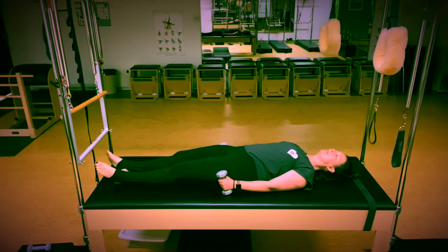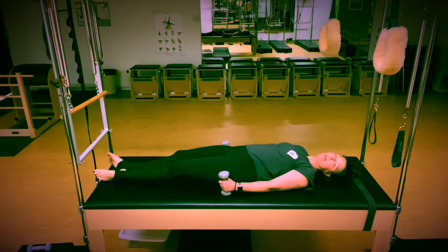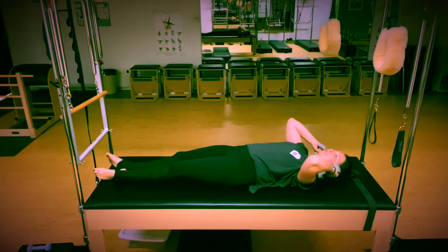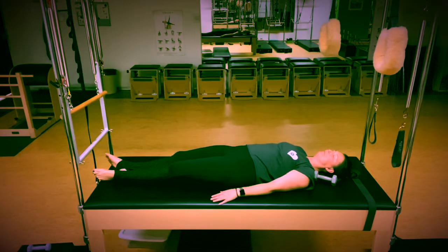Go ahead and bring the heels together, toes turn out into a Pilates V. Whether you're on a hard or a carpeted surface, you should be able to do this. If you have socks on, that might help more as well. But we're going to take those weights and just rest them to the sides of our neck, just so we know where they're at, or you can set them off to one side. Arms are going to stay anchored down at your sides.